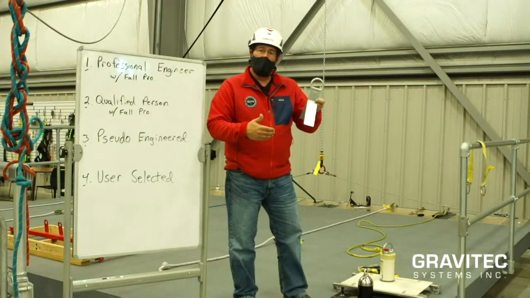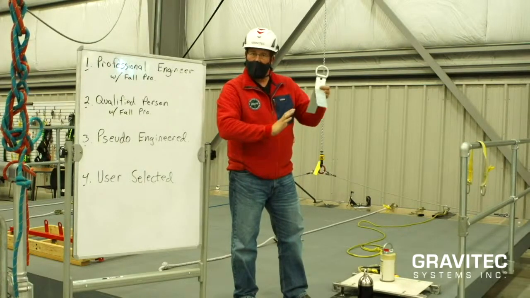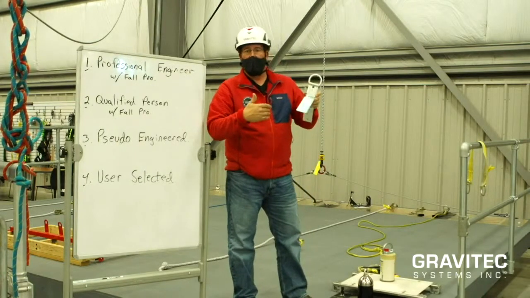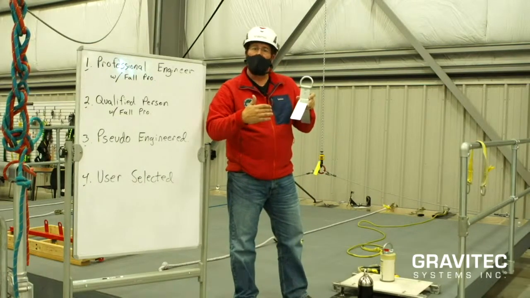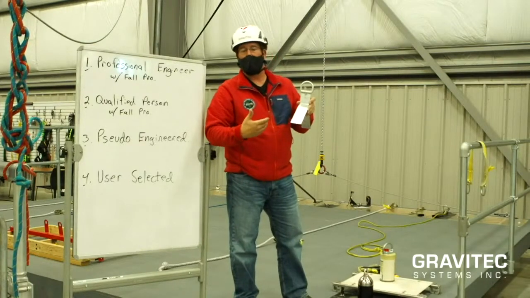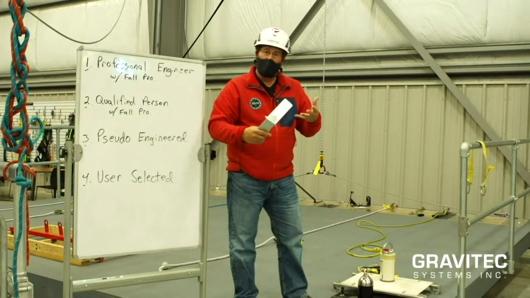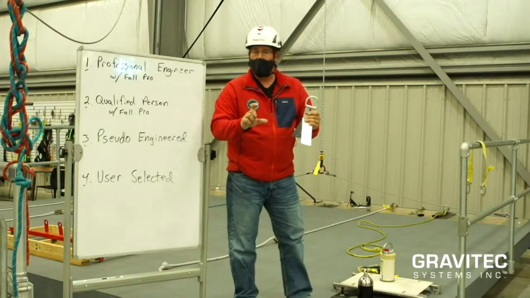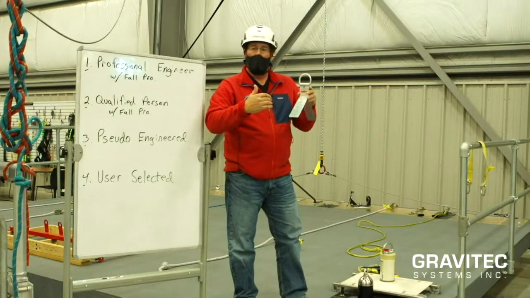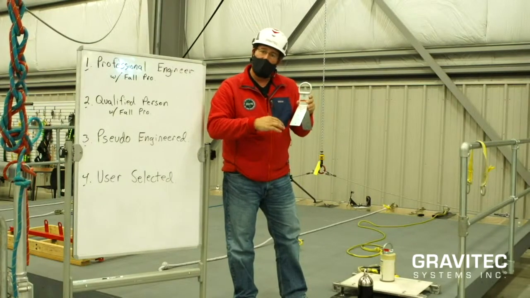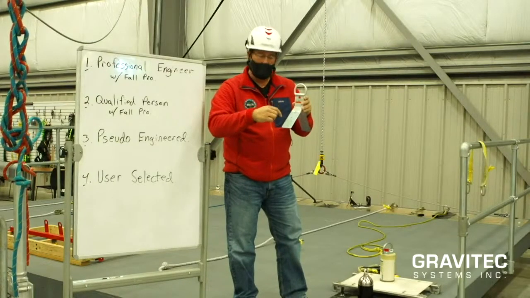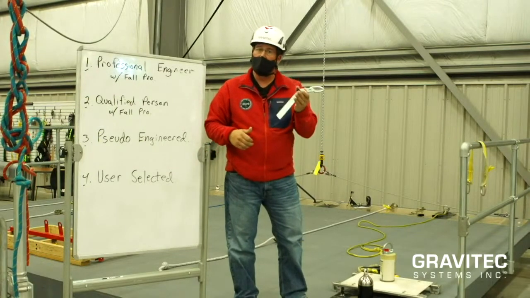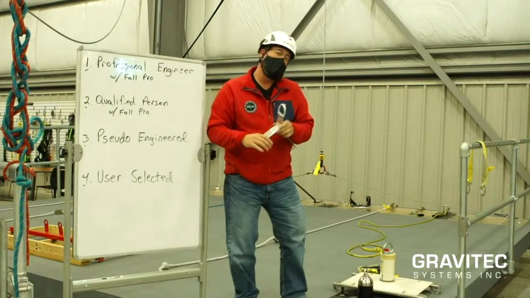And I call them pseudo-engineered because everybody's comfortable with this part, the anchorage connector. Okay? But the manufacturer has gone one step further, and they've done testing on different substrates and provided you with installation instructions to get the strength out of it. So if you open their instructions for any of these roof anchors, usually there's a bag of nails or lag screws, and they will have a listing of all the different substrates that you can connect to and which screws or lag screws and which pattern you have to use to get either 3,600 or 5,000 pound strengths out of these. So that's pretty good.